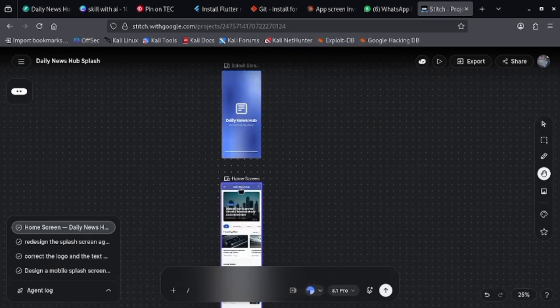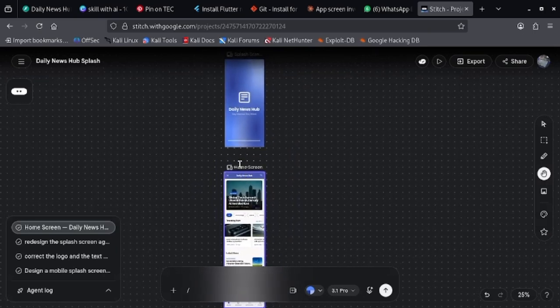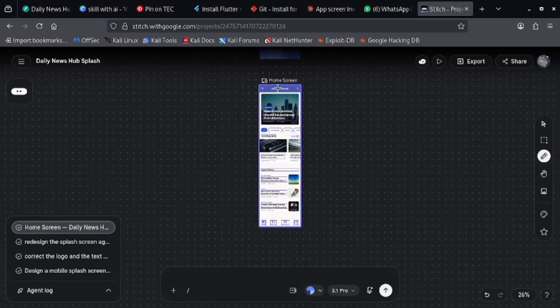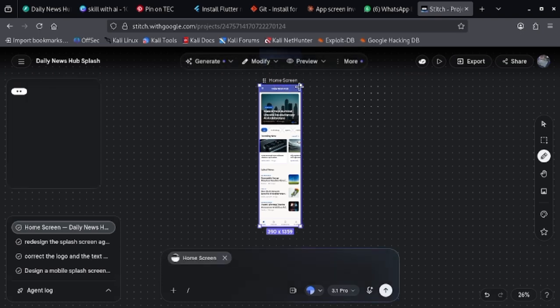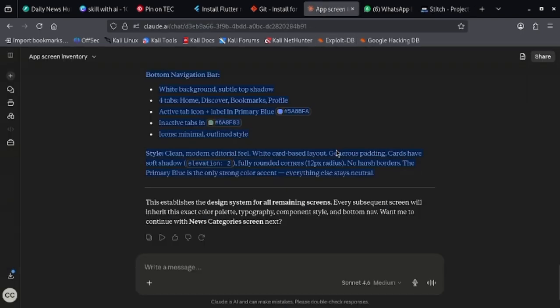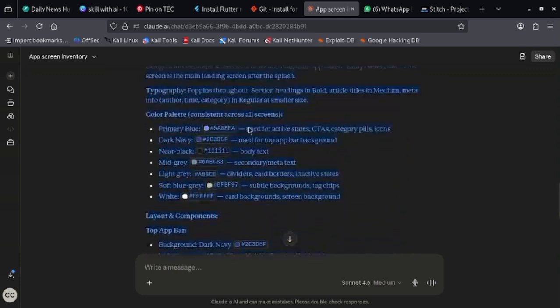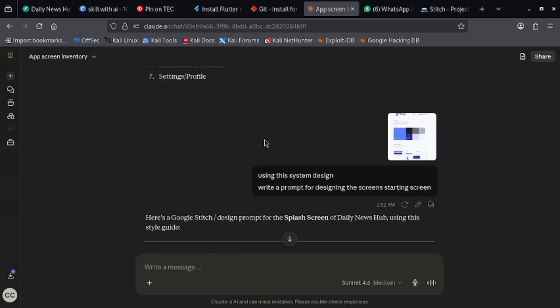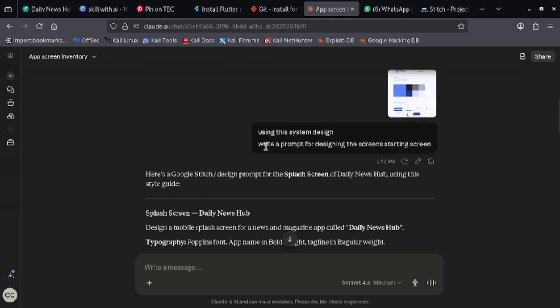Just click on this, drag and paste this. I wanted to shift it. So the next screen you have, we have it in the other version.